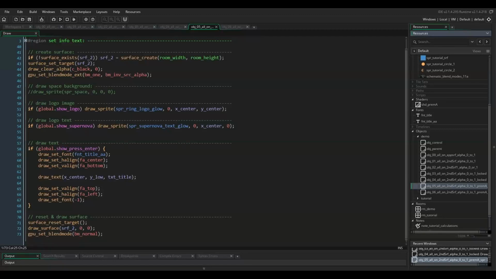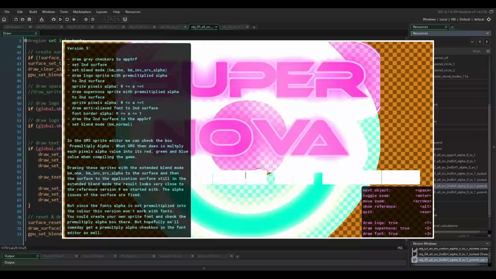We already saw what happens in this blend mode and no, it's not going to work as it is right now, but let's have a look anyways. We can observe pretty much what we saw in the first part of this video.